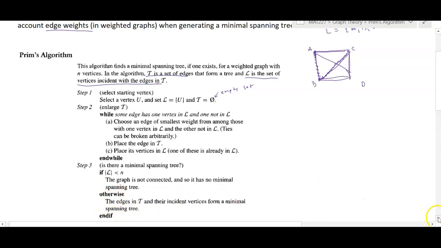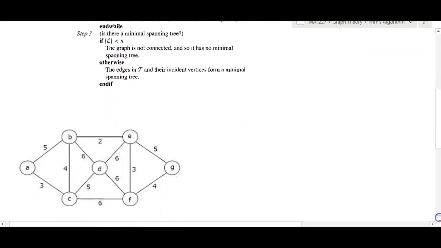Okay, let's go ahead and execute this and see how pretty straightforward this actually is. Now, we do have to pick a starting vertex. So your minimal spanning tree will start with the vertex that you pick. Let's go ahead and start with vertex A. It doesn't matter. Let's just say we're interested in starting with vertex A, though. And I'm also going to keep track of T. Okay, so look at the vertices that are incident to A, that are adjacent to A, but not already in set L. Well, there's no other vertices in set L right now.